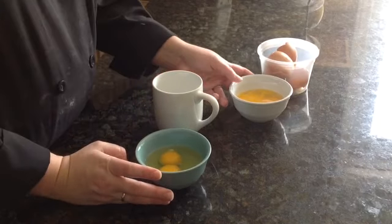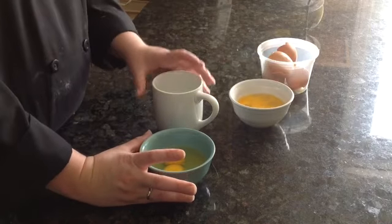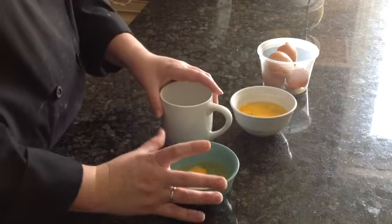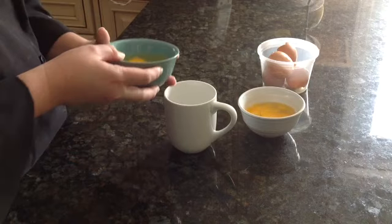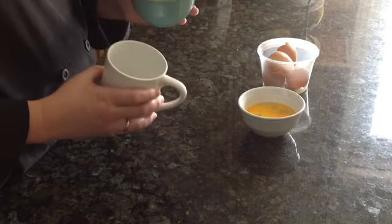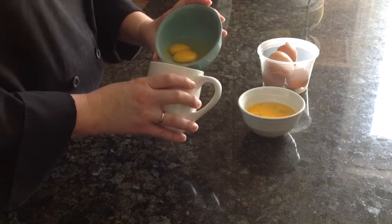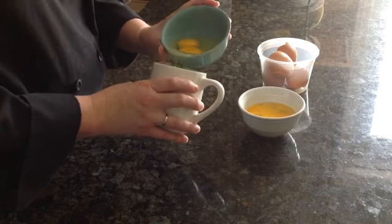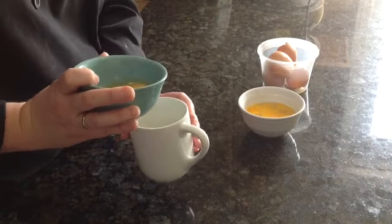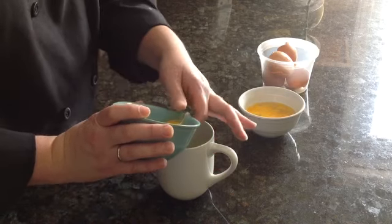Alright, so our recipe calls for 2 eggs, 2 whole eggs, and 2 egg yolks. So earlier I was trying to separate my eggs, and I broke the yolks in the 2 I was trying to separate. So I'm going to separate the ones I was holding for my 2 whole eggs and just try to get the yolk. So you can do kind of a back and forth pour method to get this done. You can do this with your shells. So what you're kind of trying to get rid of is the white, obviously, just so I get my yolks. So I can pour off most of the thin albumin. It's the thick albumin that's going to be hanging really close to the yolk.